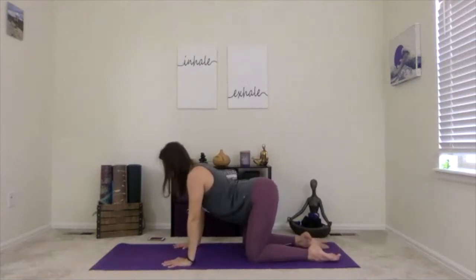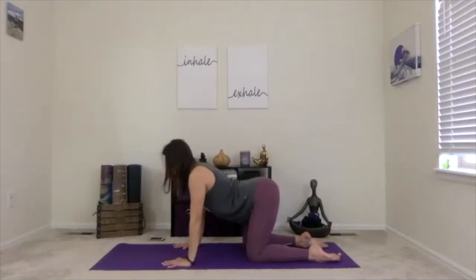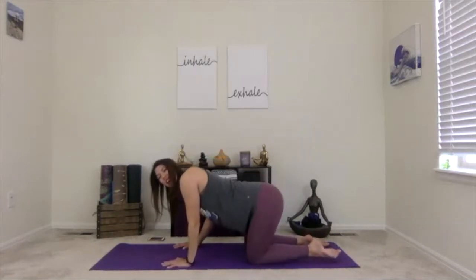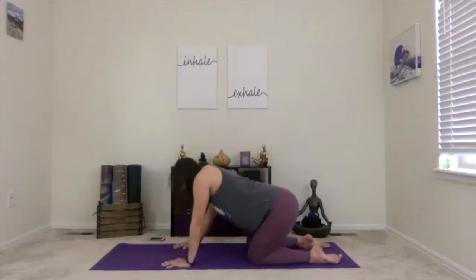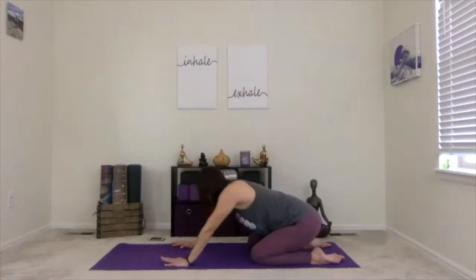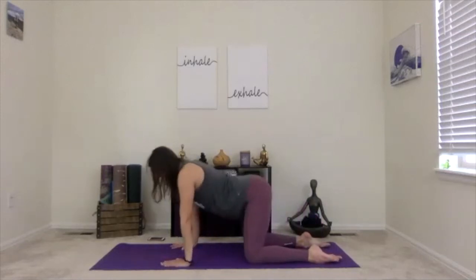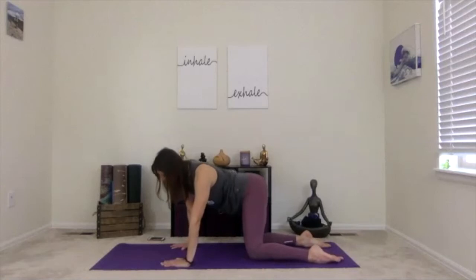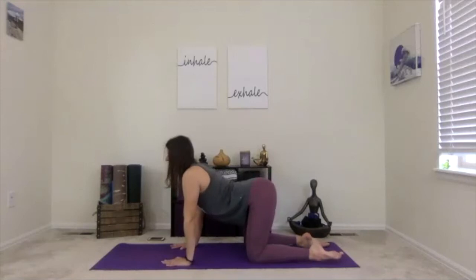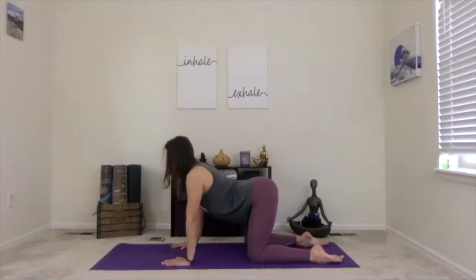So you can go through a few rounds of cat, cow, start to stretch and move through the spine. It might feel good to kind of rock the hips a little side to side, or even move in big circles. Taking this time this morning to just notice how your body is feeling, noticing what feels good, but also what feels a little extra tight or sore, just becoming aware of the spaces that need a little bit more attention today. Continuing to take those full breaths.